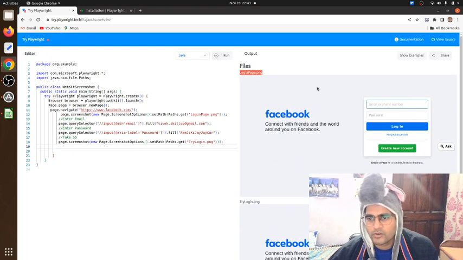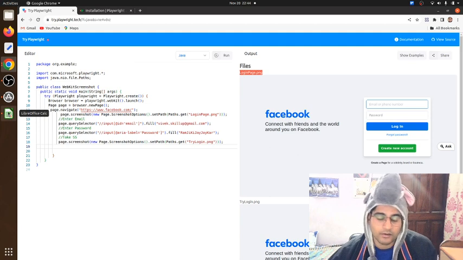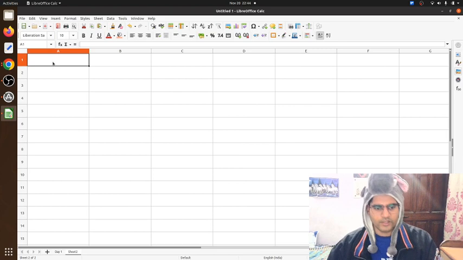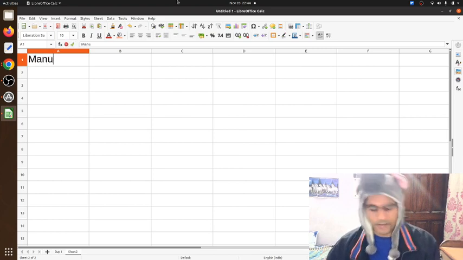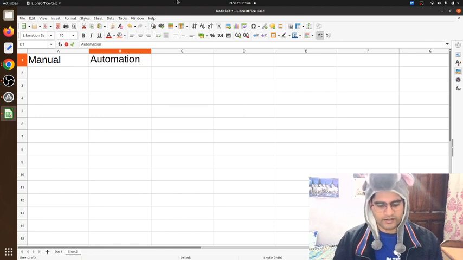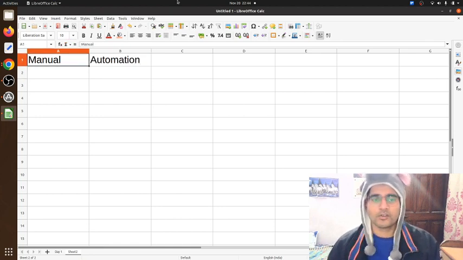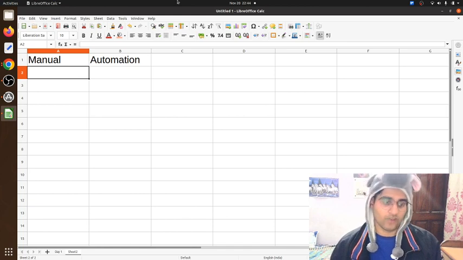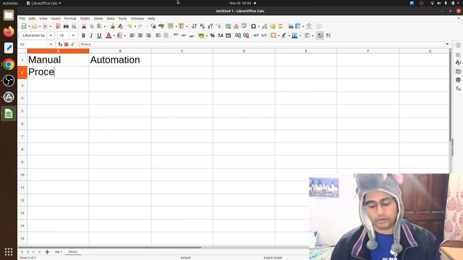Now when we do testing, or automation testing, there are a few things that we need to understand as a manual tester. Suppose we are a manual tester and there is an automation tester, so what's the basic difference between them? A manual tester definitely has a good knowledge of the process.